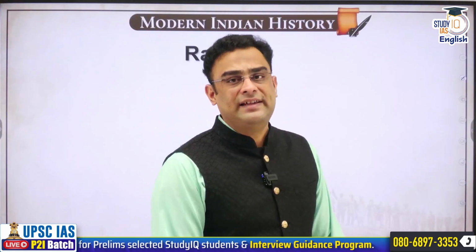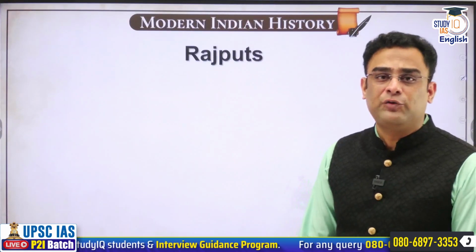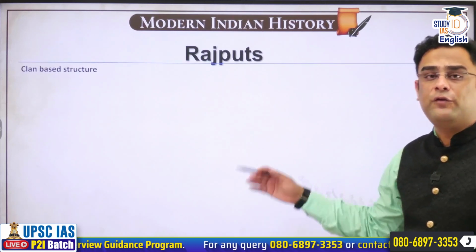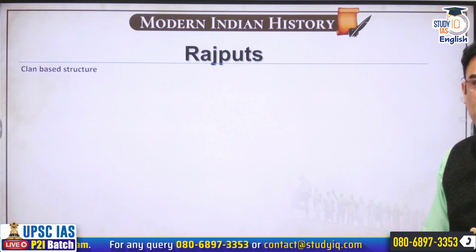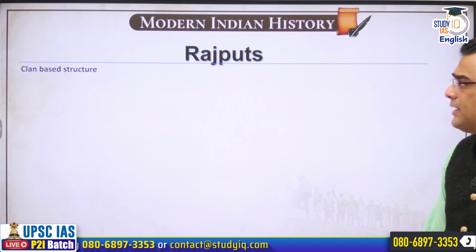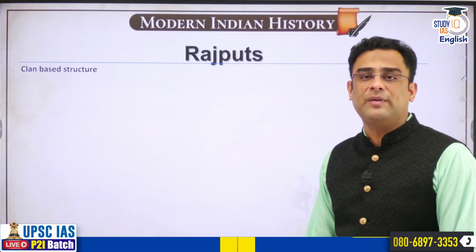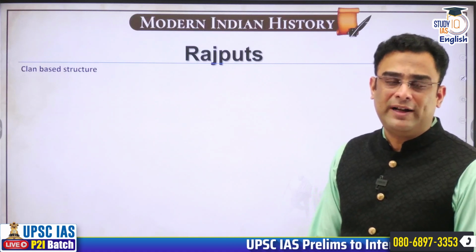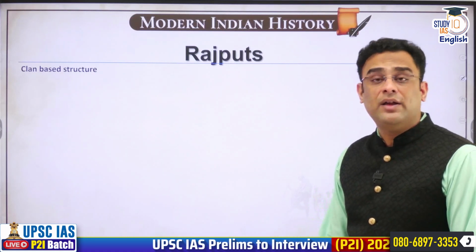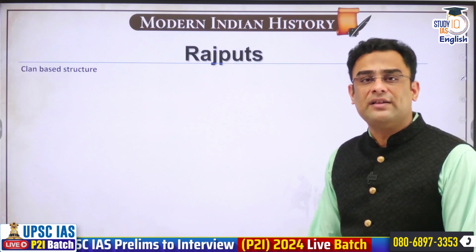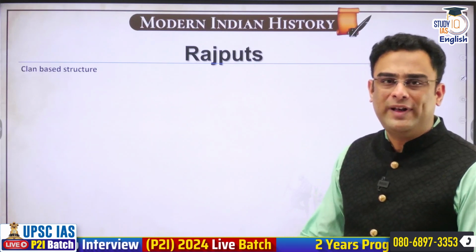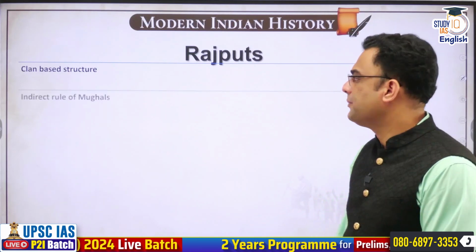You can have a better look at which all states existed at that point of time. Now let us see what was the role that Rajputs played during this period. First, let us understand a little bit of background of the Rajputs. The Rajput society was a clan-based society. So there were some major clans, like for example, you had the Rathods, you had the Gehlots. You had such other Rajput clans who were ruling in different parts of Rajputana.